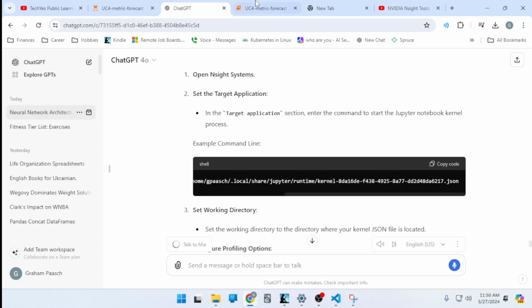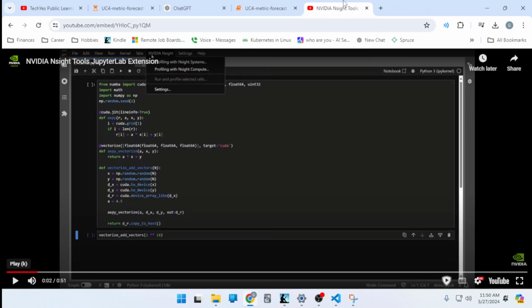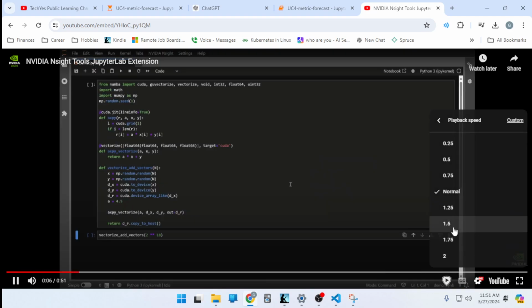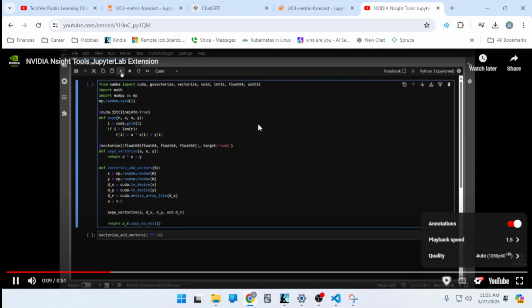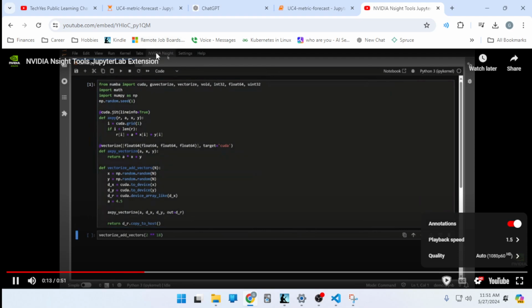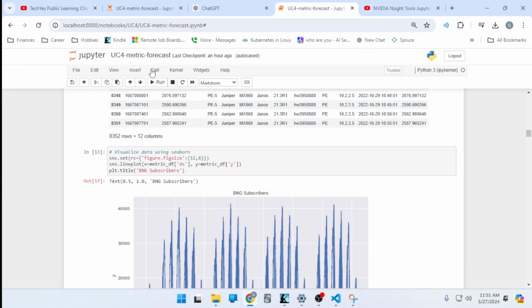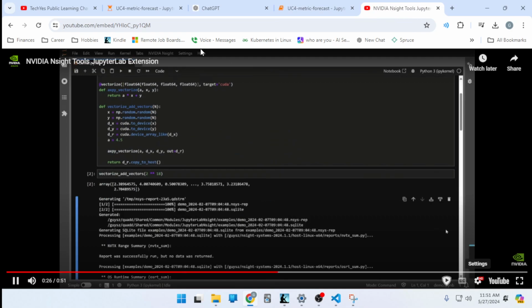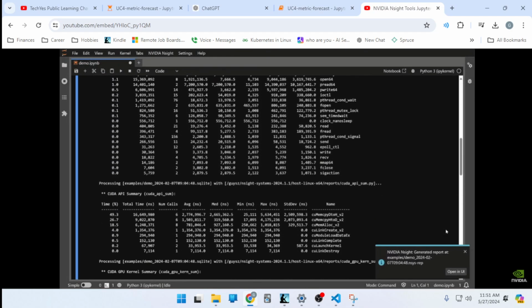So, and now since I restarted my notebook, I have to, unfortunately, yeah. So they have a special NVIDIA Insight here next to Run, next to Kernel, next to Tabs. They're using a special tool here that I don't have access to. So really not a useful video at all.